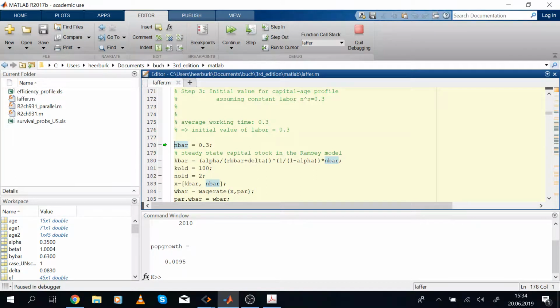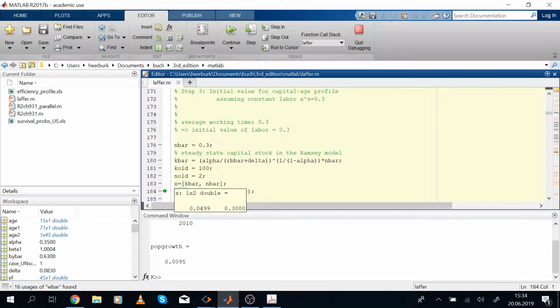So here we also set the average labor to 30%, the aggregate labor. So all of our cohorts except for the last one are workers. Everyone is working, and we assume an exogenous labor supply of, let's say, 0.25 or 0.3. So why shouldn't the aggregate labor supply be equal to 30%? Seems like a good first initial value. You can also set it to 0.25, so it will not change anything. It's just initialization here. And we store this in the column vector x.